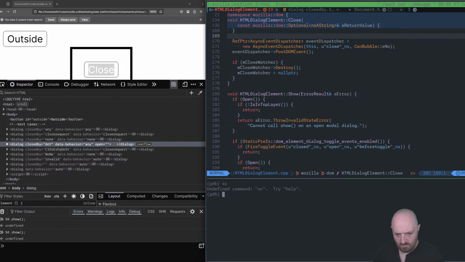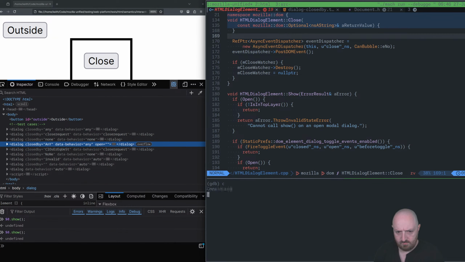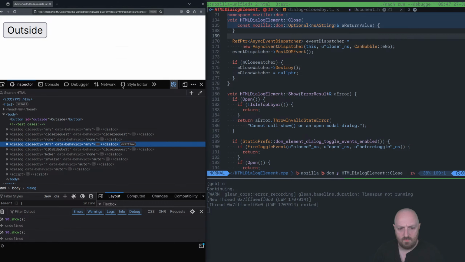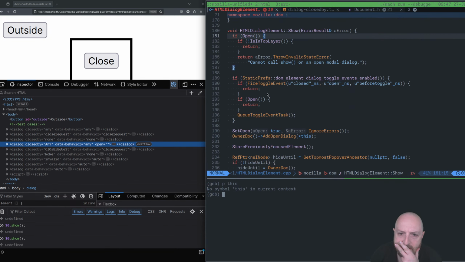Frozen. Okay, if I call show, are we broken at this point? We're not broken. So it isn't hitting these lines. Why is it not hitting these lines?